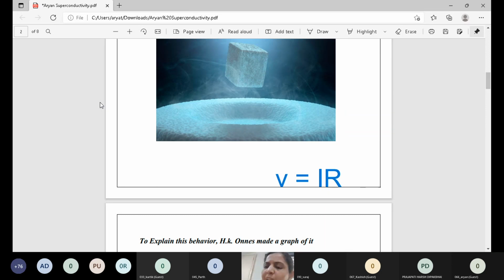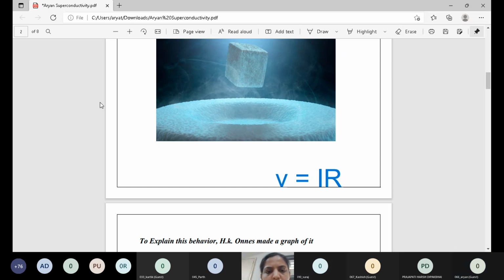Did everyone understand? Infinitely doesn't mean that 1 ampere will become 2 ampere. After one year it will become 2 ampere, then 10 ampere, 100 ampere. Not in that way infinitely. Infinitely in terms of time parameter. The current that was set as 1 ampere for infinite time would last as it is. Is that fine? Everybody understood?